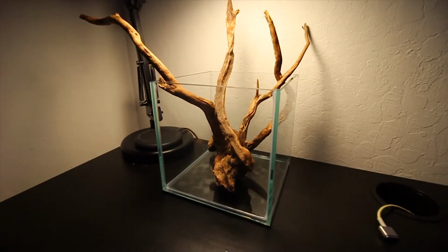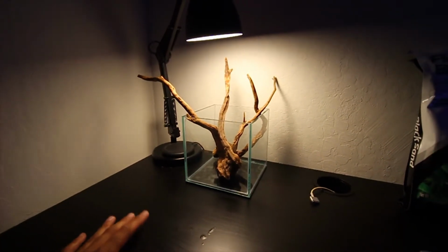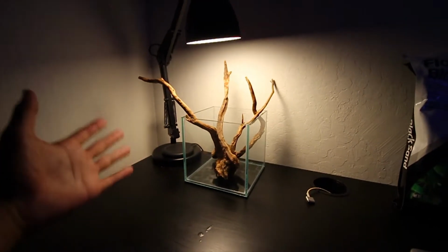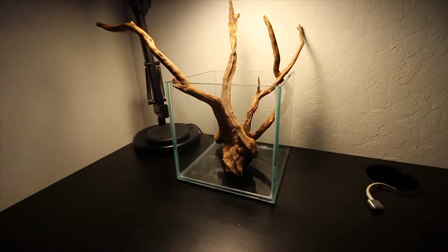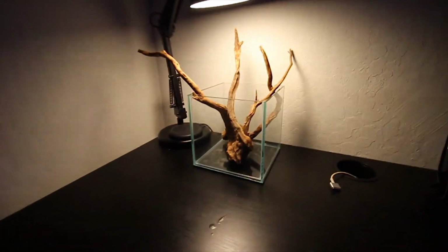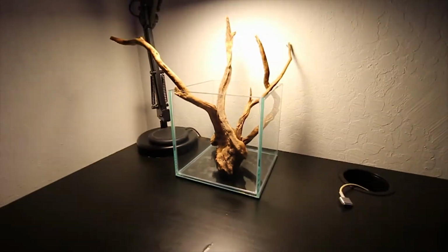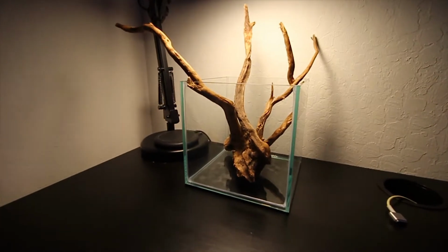I think it's going to be important to talk about the goals for this aquarium, since we're not really doing anything special in this video. Let's talk about the basis of this setup. So of course it's a rimless 1 gallon cube, but we're going to set it up as no filter, no heater, no ferts, and no CO2. So a completely basic aquarium with just a nice nutritional substrate.